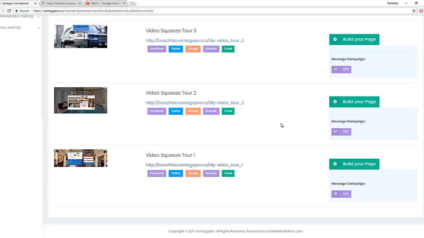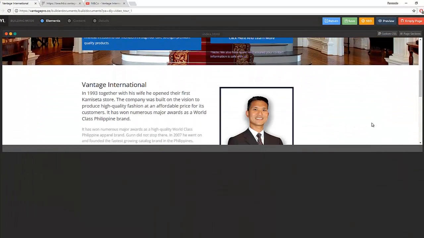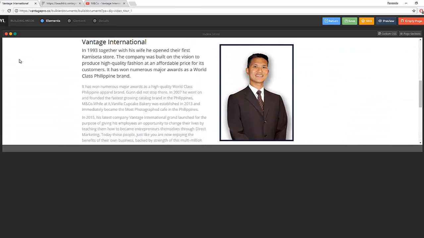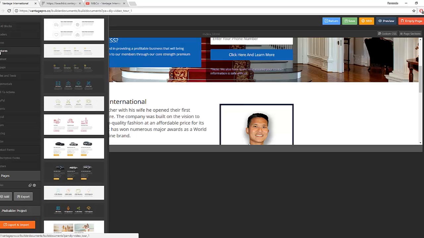Now, let me go through and continue on how to build the rest of this page. You have something here that makes things very, very easy. If you want to add elements, you can add features.